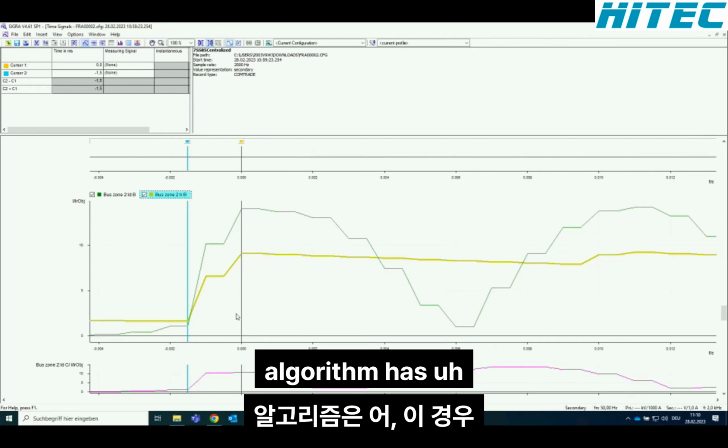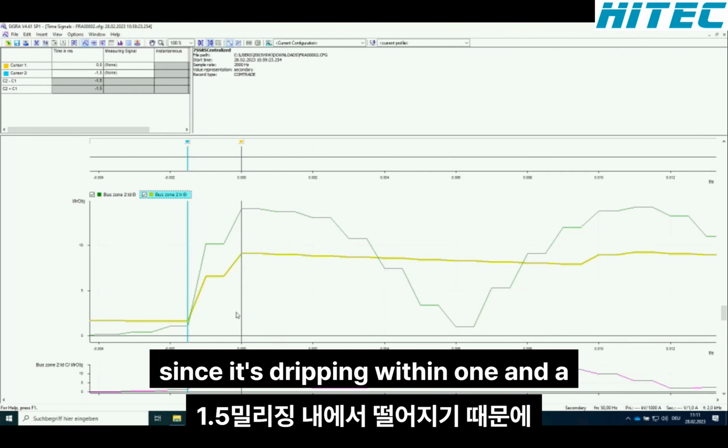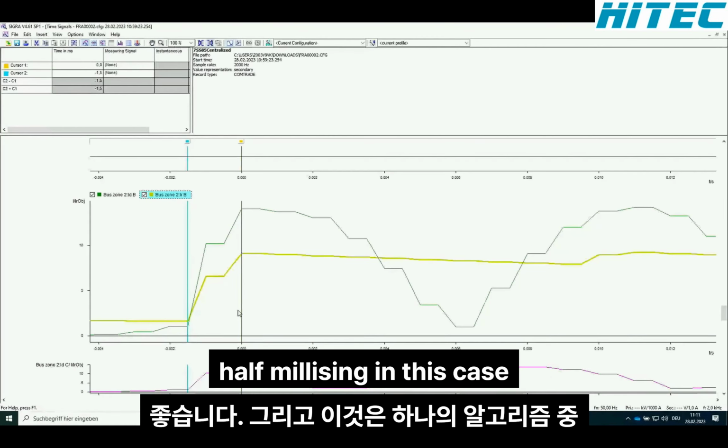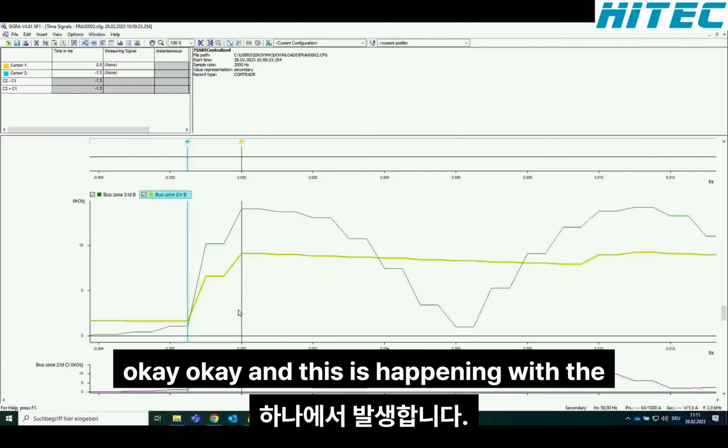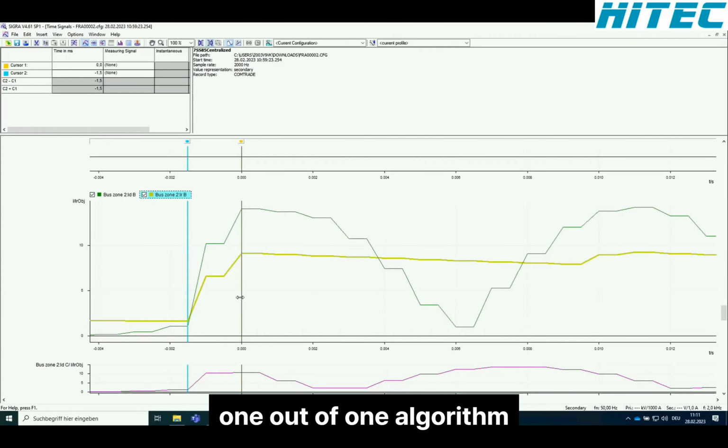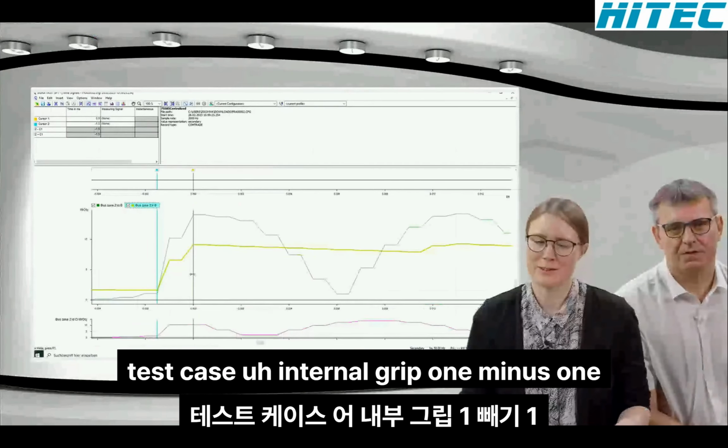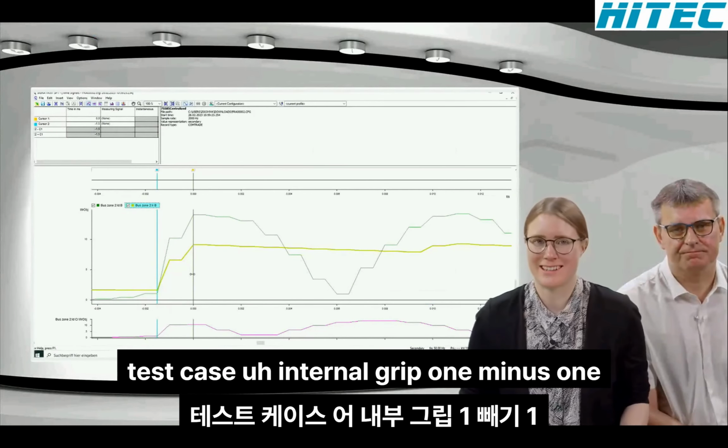So the algorithm has seen this tripping within 1.5 milliseconds in this case. This is happening with the 1 out of 1 algorithm, and this is why I called this test case internal trip 1 minus 1.